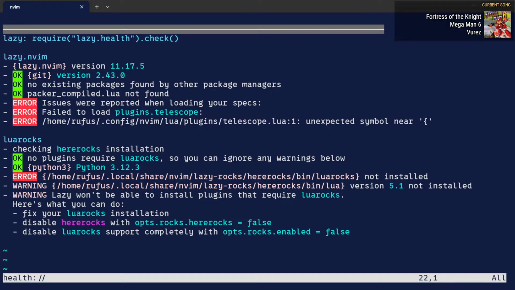Lazy, what is Lua rocks? An official package manager. How do I get it?